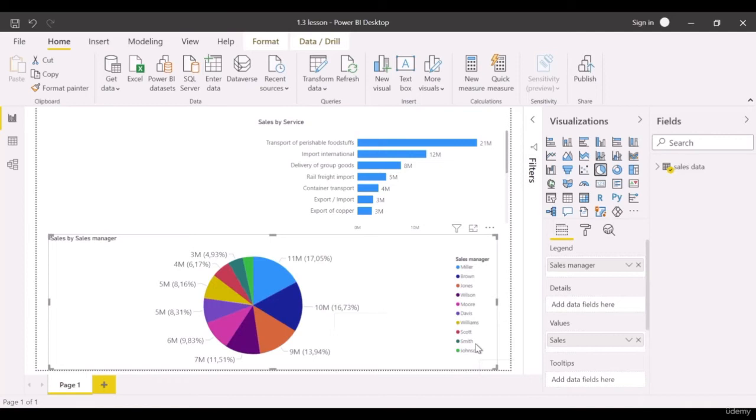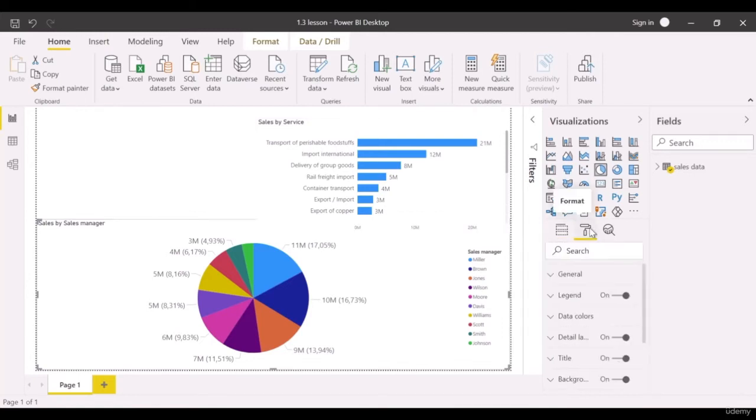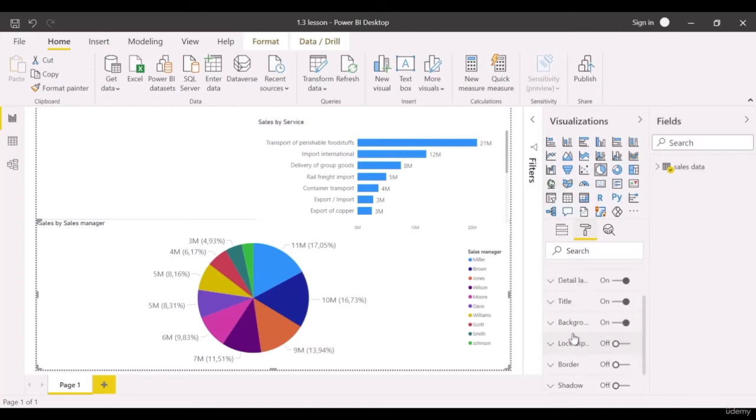Generally, pie charts work well for visualizing 4 to 5 categories. Here there are 10. We can still improve this by expanding the chart to take half of the whole screen. As you can see, the labels for categories and the colors in the legend are too close. It would be inconvenient to click on different sections on the pie chart to see different names. To fix this problem, we go to Format, Data Labels, and then select Label Style and % of total.